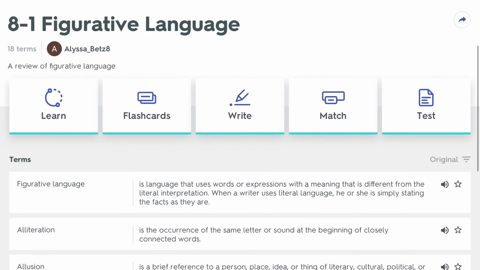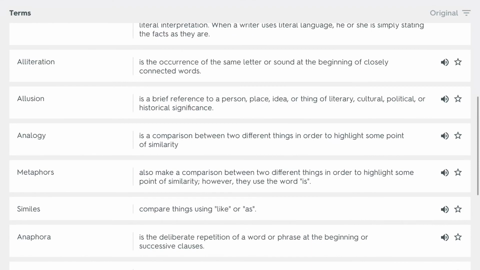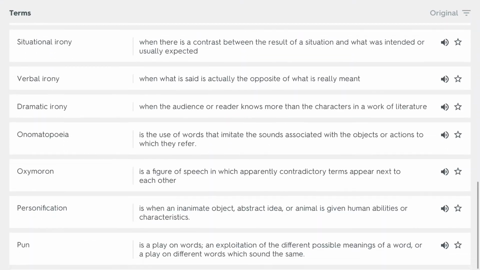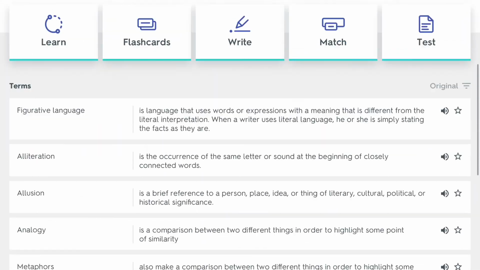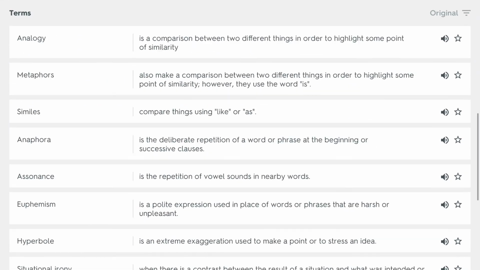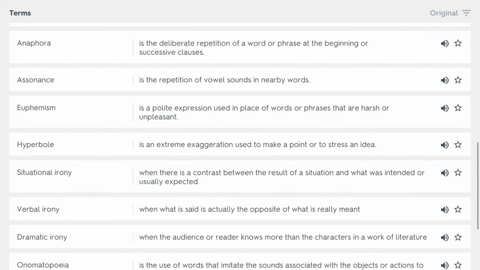So this Quizlet has all of the different types of figurative language that we've learned, and they're all defined for you and alphabetically listed. So for example, one thing that I'm seeing often misidentified is this top one here, an anaphora. Instead of having you write repetition, you're going to be putting an anaphora.